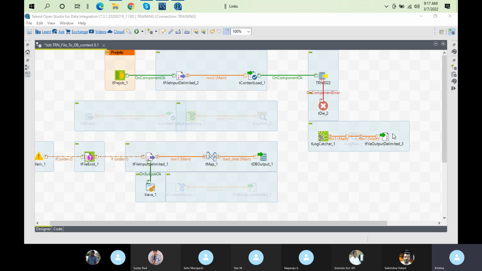For that purpose, Talend has three major components which can help you track every kind of information about your job: at what moment it ran, what your project is, and which job is under which project. This information it can track automatically, and you can store it in a file or database, so it's up to the environment. If they have any table structure, you can create any database or any file to store this information.